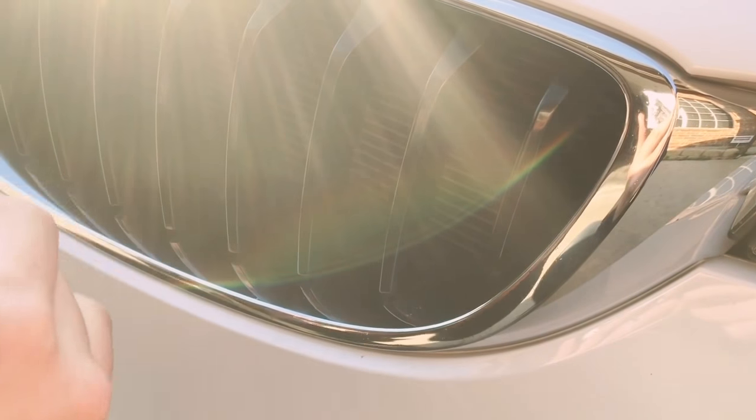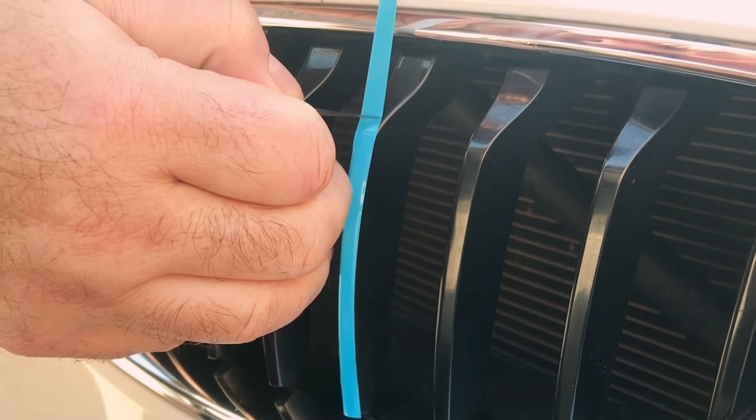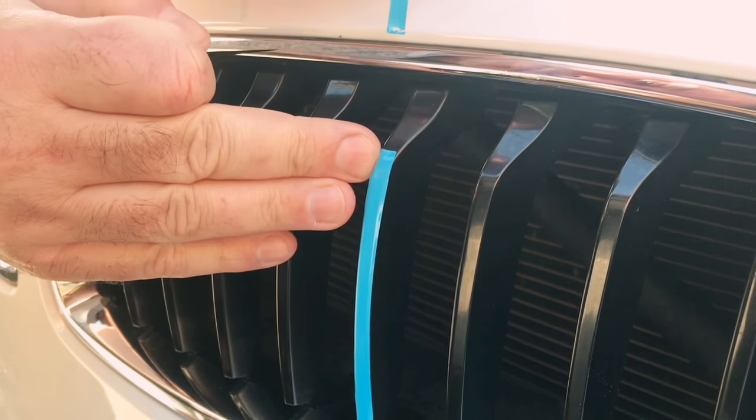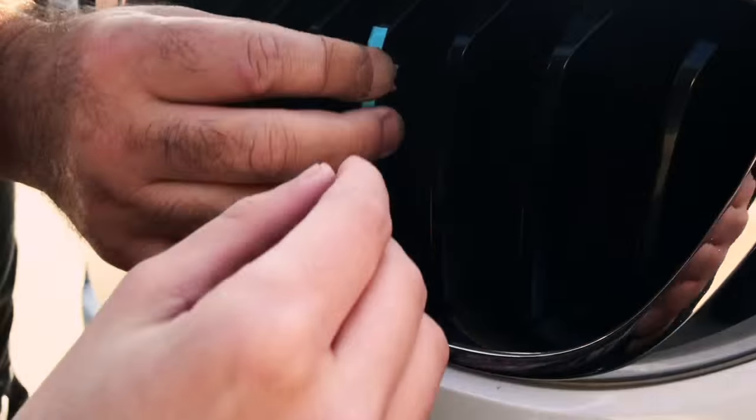Yeah, we're gonna have to cut it and make our own part of that. So what we're gonna do is cut it right here. Careful with the grill. You have to wrap it around. You have to hold it there. I'll reline it. This is not really made for my grill.